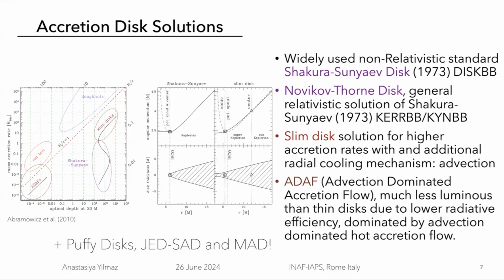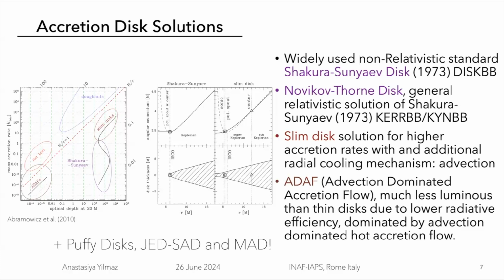And if you want to go all the way down to the lower end of the luminosity scale, this will more or less be called the advection-dominated accretion flow. But it's also not that well understood because, one, in that specific case, the radiative efficiency of the disk is strongly affected by that added advective cooling mechanism. So it's also less luminous. But it's not that easy to provide a very nice solution to it, so the accretion flow is also not that well understood in terms of the geometry.